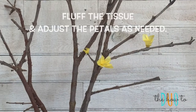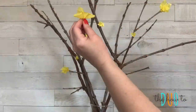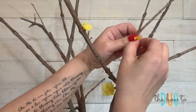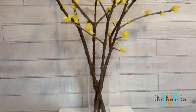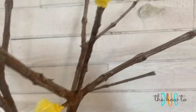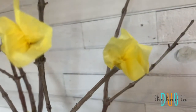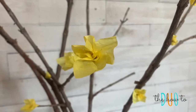Once you're done, you can go back and fluff the tissue and adjust the petals as needed. I'm down to my last few pieces of tissue here. I ended up using everything I cut, and look how pretty it is. I love it. Here's a close-up of the flowers. Again, just go back and fluff it up and adjust it so that it forms this nice flower shape.